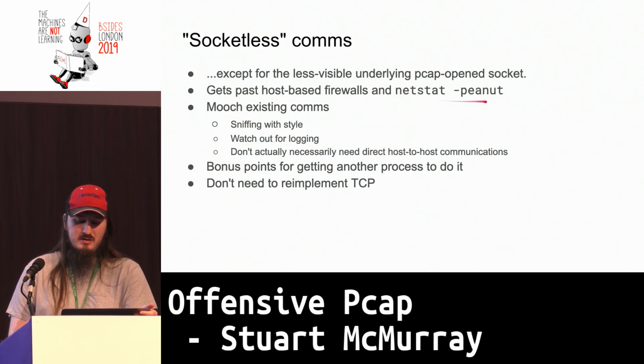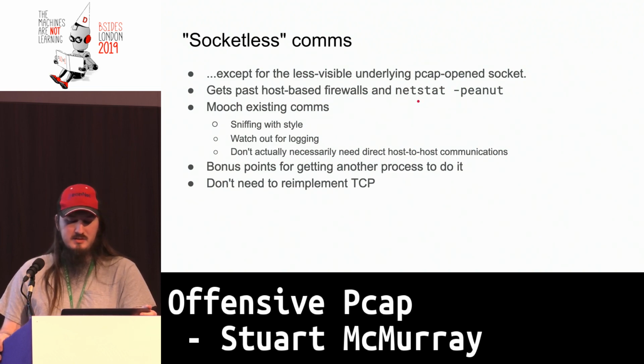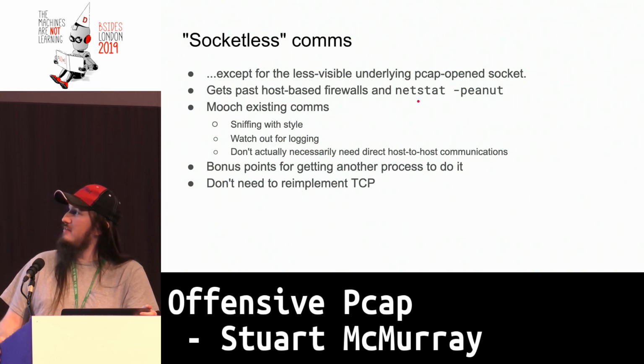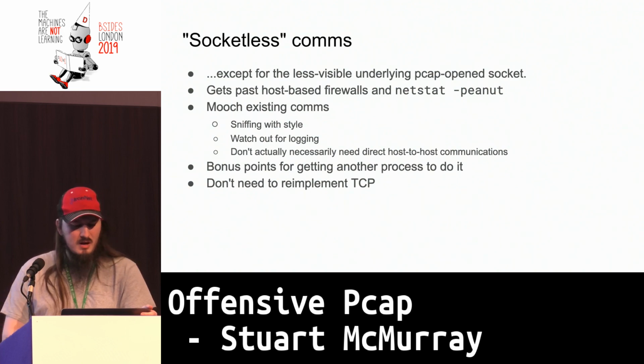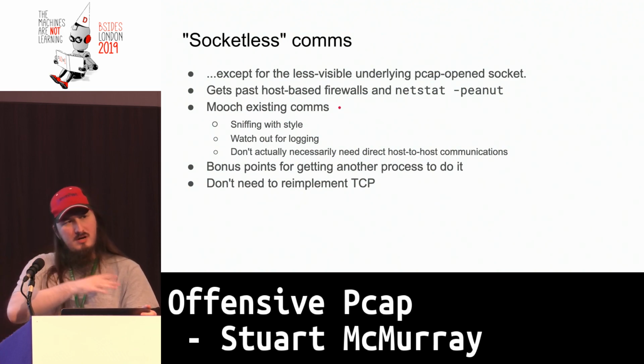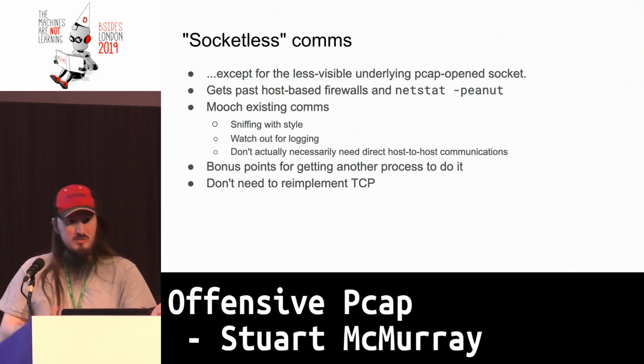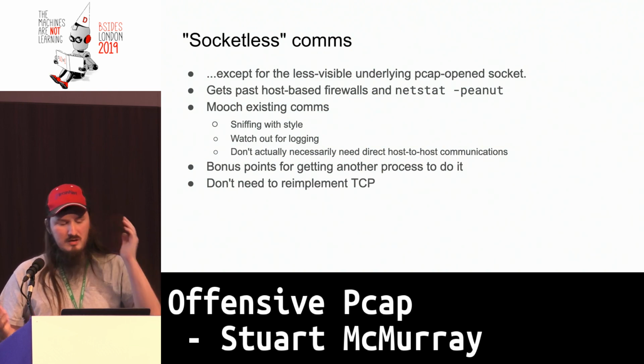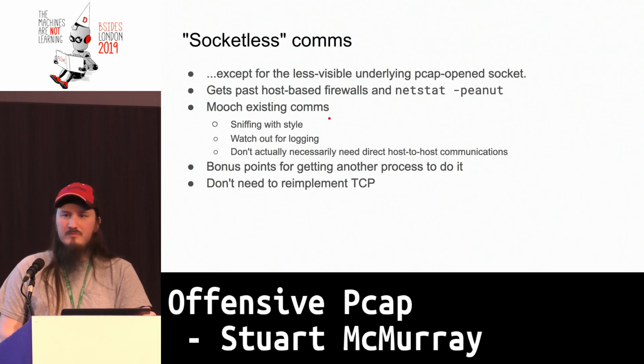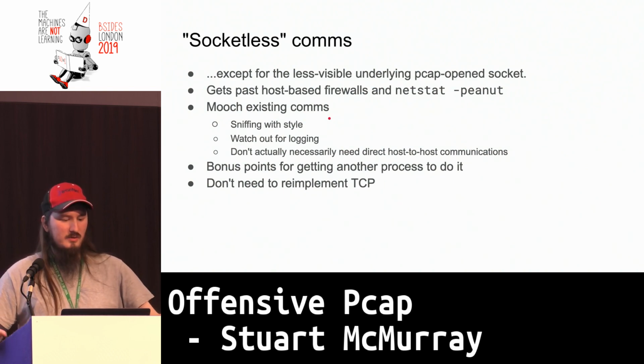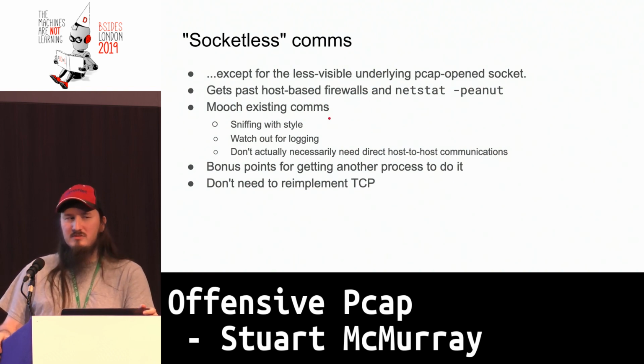This is what the university that I was red teaming against did. They just put this in a loop and it was like anything that was not port 80 dropped. And they had port 80 bound, and I don't remember why I didn't use it, but I didn't. So we'll just mooch existing comms. Anything you can get from C2 to target somehow, you can use, because you'll be able to see it, assuming you write your BPF filter properly. Like Buzz Lightyear, it's like not flying, it's falling with style. This is not comms as such, it's sniffing with style.